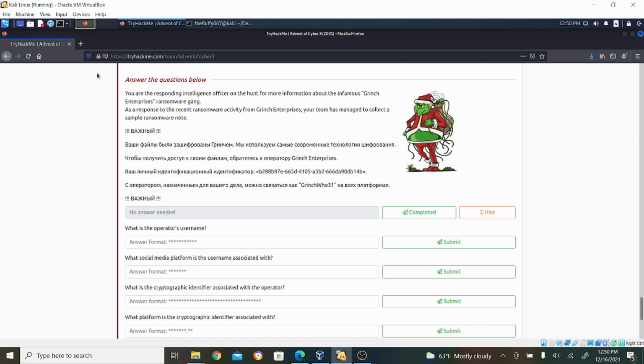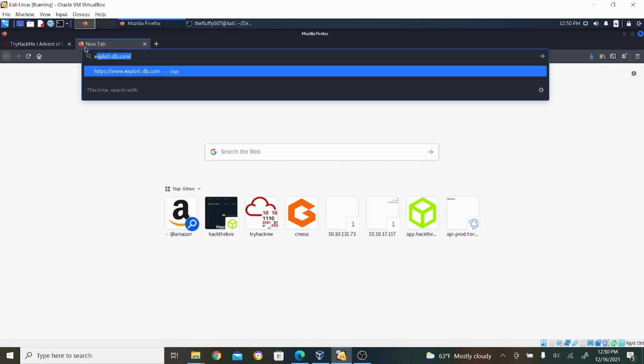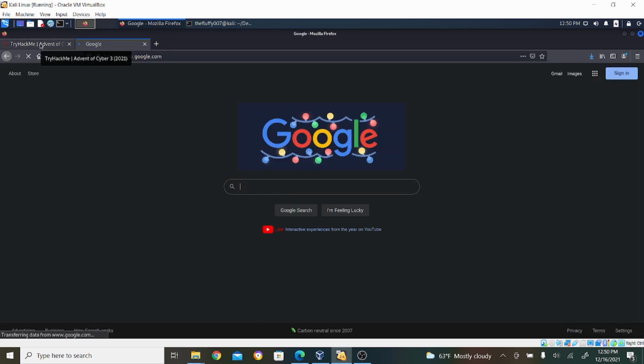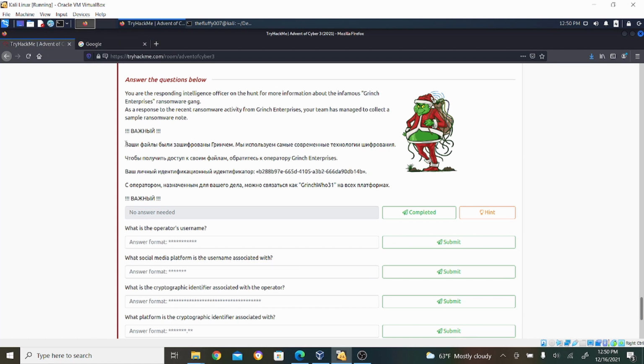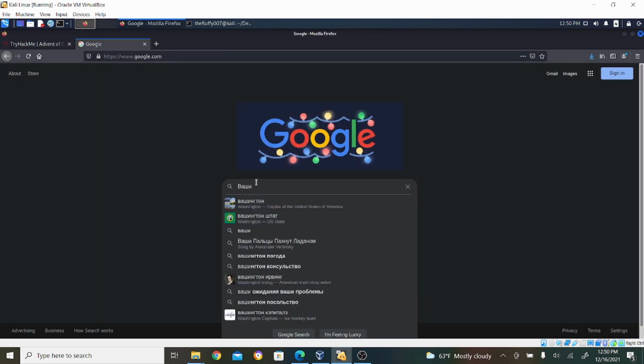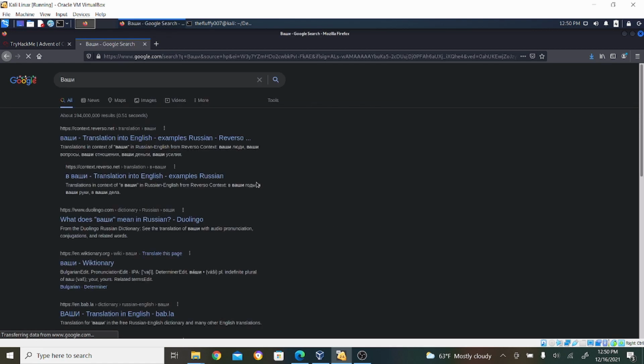How about we go to Google? Let's go to Google, and I'm going to paste this in because I don't know what this is. Okay, it looks like it might be Russian.